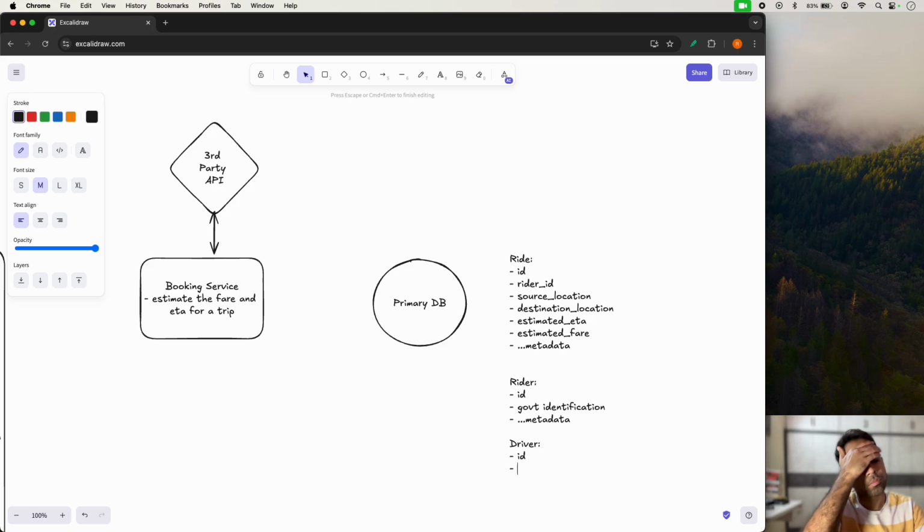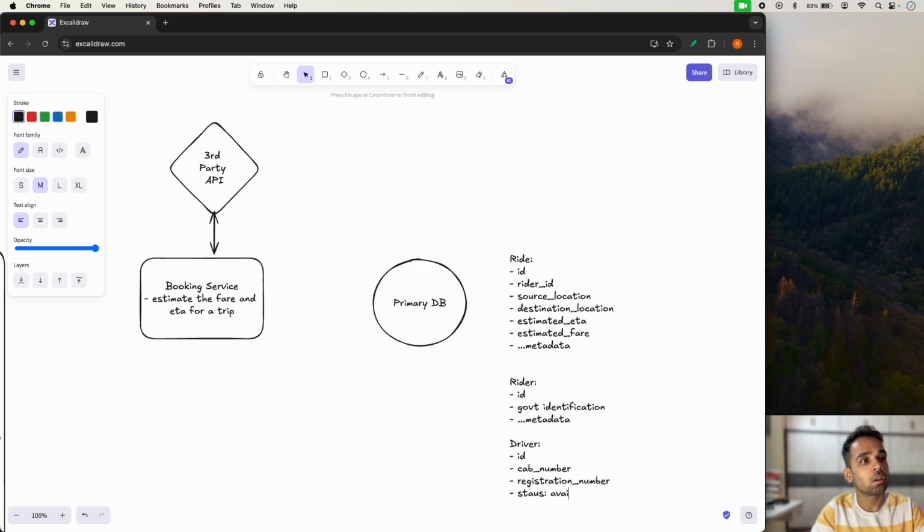We will have cab number, and registration number, and one thing we'll have here is a status. So whether the driver is available, or offline, or in a ride or stuff like that.